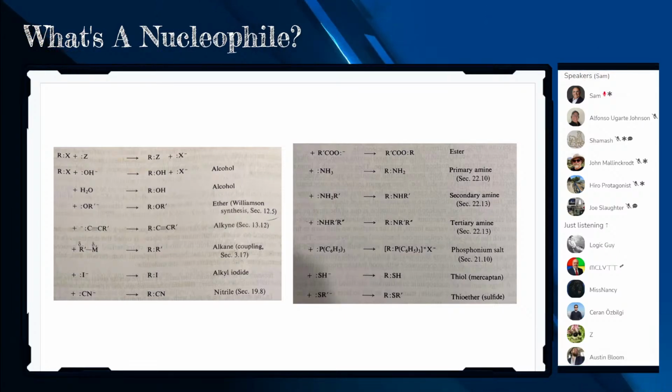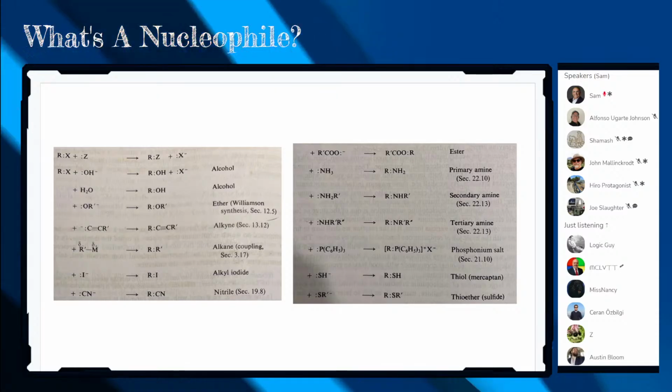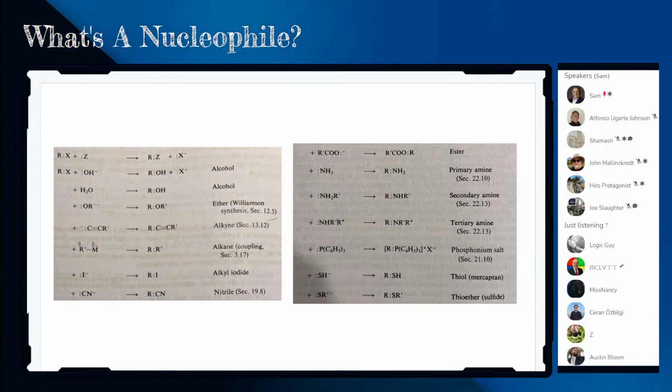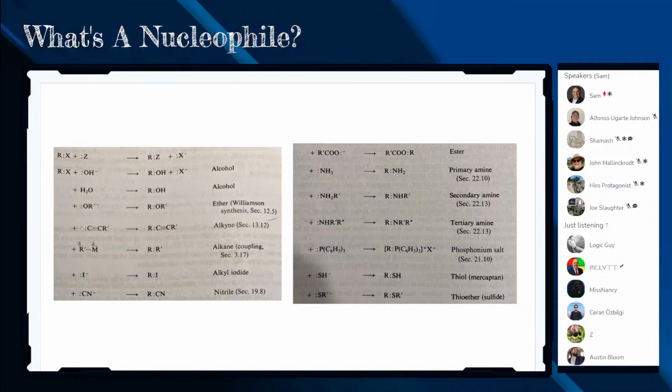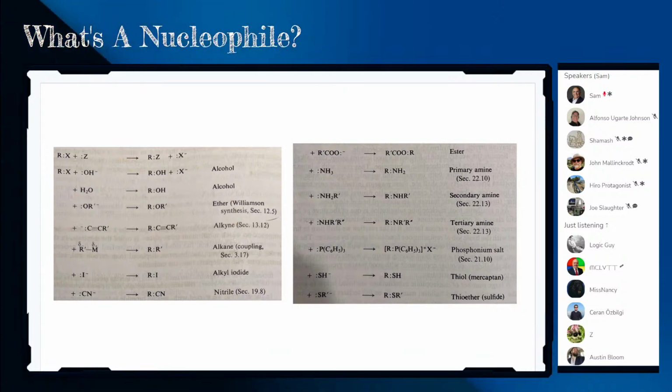Yeah, so I guess the part that I get distracted by is, what's an ether? What's an alkyne? What's an alkane? And I'm going, how is that important? Not really. For what we're doing here, you don't care about any of that. All you care about is that I can make all these different connections with a sulfur, with a phosphorus, with a nitrogen, with a carbon, with an iodine, with an oxygen, right? I can make all of these connections using this simple reaction, nucleophilic substitution.